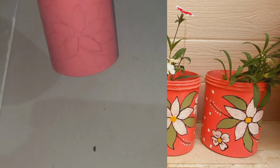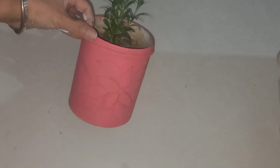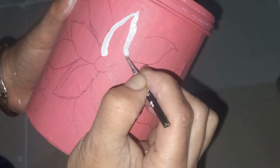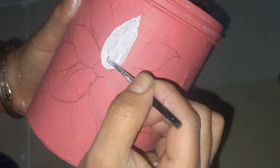So let's begin with the first one. To make this, here we have already painted a pot with pink shade. Let it dry, and after this we have traced a flower. Into it we are going to fill with the white paint like this. Fill the flower with white.